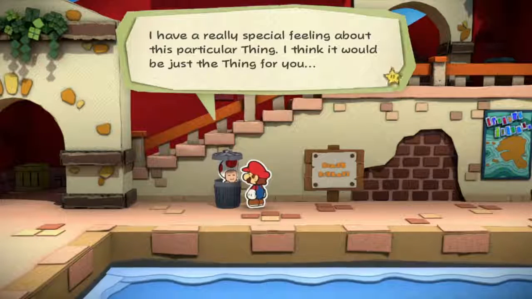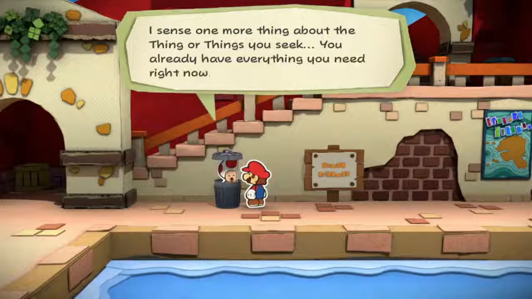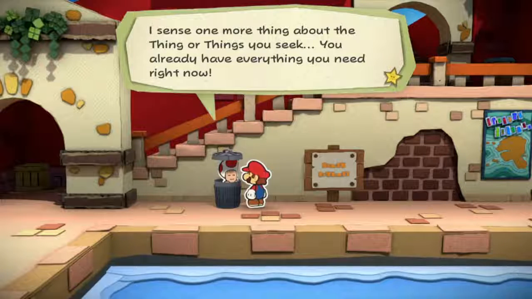I have a release. Okay. I sense one more thing about the thing or things you seek. You already have everything you need right now.